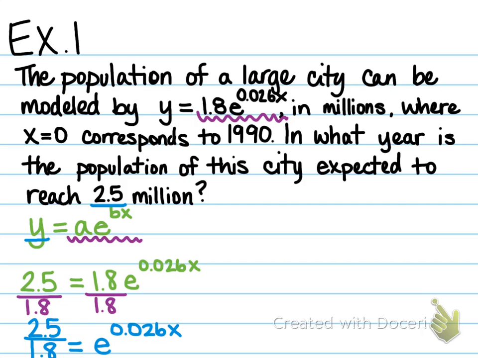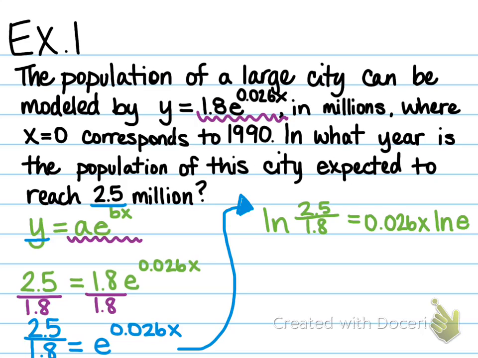So if you remember from earlier in the chapter, we need to bring the x down out of the exponent. And the only way we can do that is to take the log or the natural log of both sides of the equation. For this problem, I'm going to use natural log because there's a base e in the problem. So I take the natural log of both sides, and on the right-hand side, the exponent comes in front of the natural log of e. And you'll remember one of our properties is that the natural log of e is equal to 1. So that natural log e just goes away. It's like being multiplied times 1.